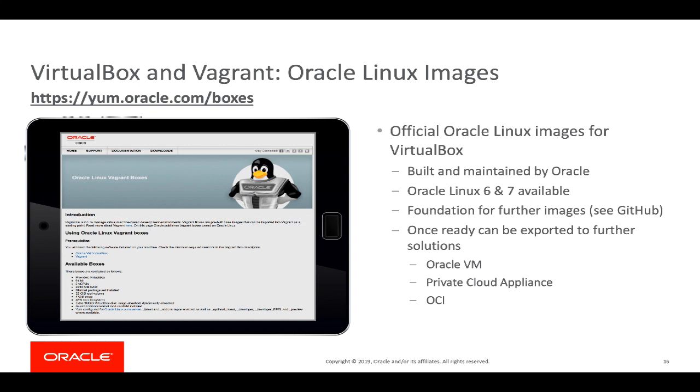At the same time, in VirtualBox 6, we introduced the option to get a VM exported and running directly on Oracle Cloud Infrastructure. So this is a further option where you can build your own environment on VirtualBox in an automated way by Vagrant, and once ready, you can get the same VM running as an instance on Oracle Cloud Infrastructure.